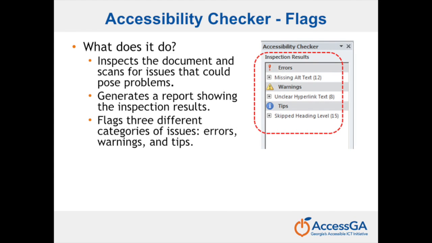All right, so you can check for accessibility. Let me run it. And it's really good, though. Once you know it's there, it works really well. It breaks up the inspection results into a couple of different categories. You've got errors, things you definitely need to fix. These are missing alt text, no header row specified in the table. And then warnings: unclear hypertext, objects not in line with the picture.